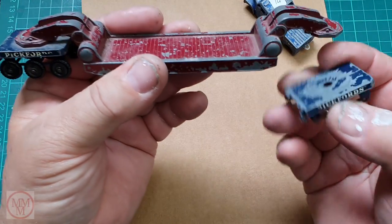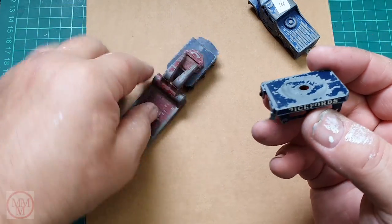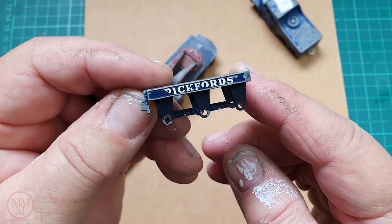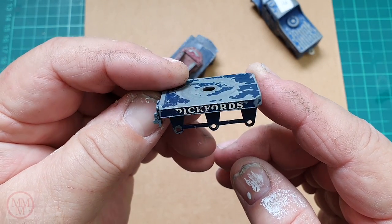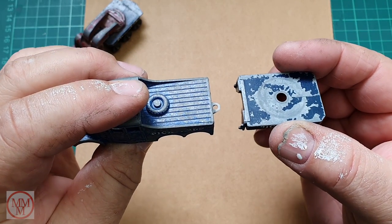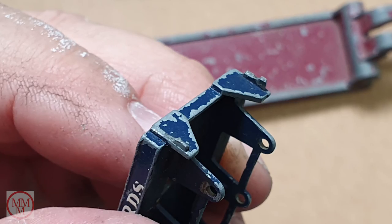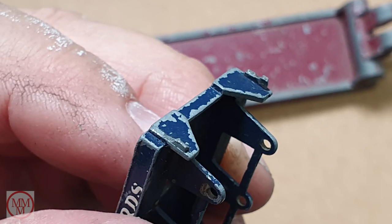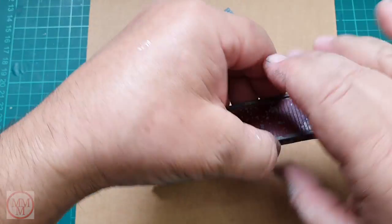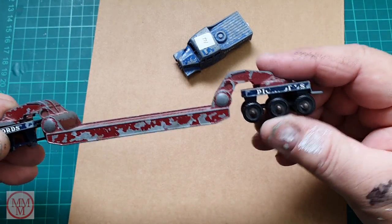Here's the front bogey that I said I had spare. This has been floating around in a box completely separate with no wheels, and it's also got the front attachment points for the tow hook broken off. So it's got to fit on there, and I've also got to make a small wire draw bar at some stage. Here's a close-up of the damaged broken-off items that I'm going to have to try and repair. It's going to be tricky and challenging. I've done it — I haven't done it many times but I have done it before. It's always touch and go.